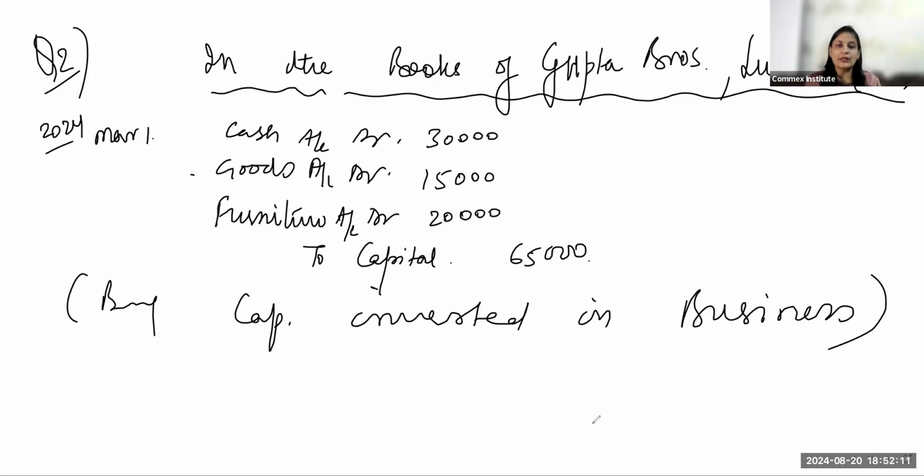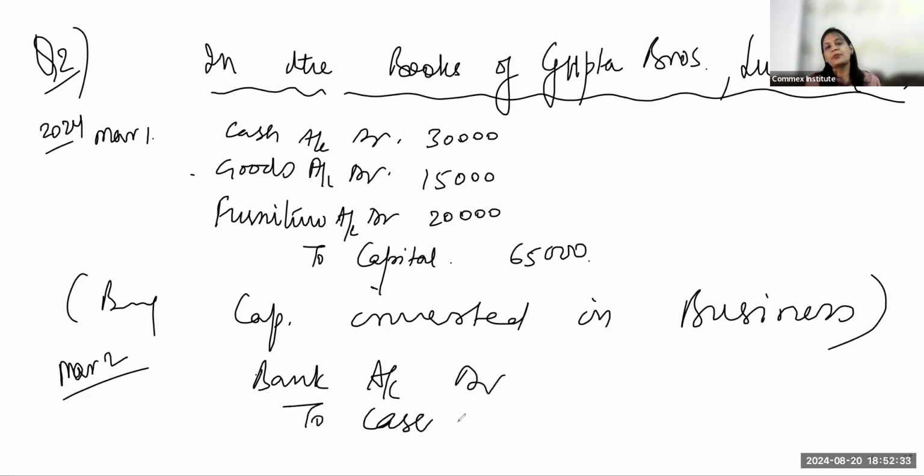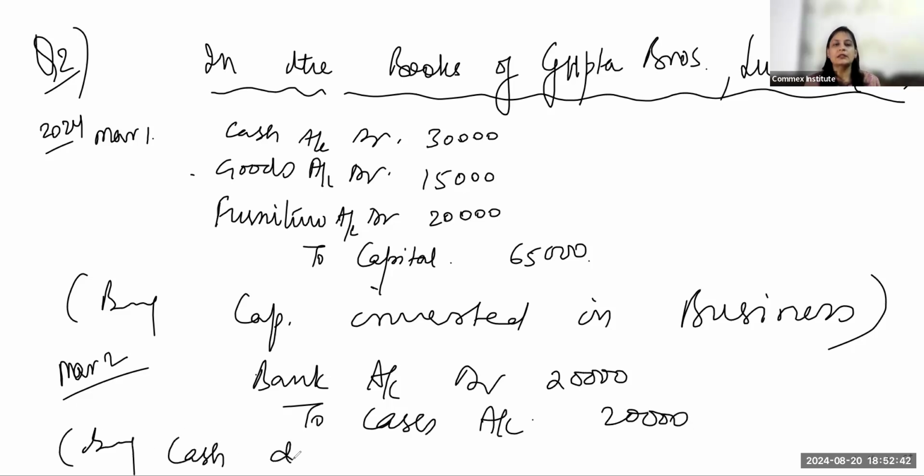Question number 2, March 2 transaction. Contra entries. Never is GST calculated on contra entries. Please remember, don't insert GST on your own. वैसे भी GST, IGST they have not given you. So don't do it. Paid into bank. So it's a contra entry. So bank account debit, to cash account. Amount is 1,000. Being cash deposited into bank.